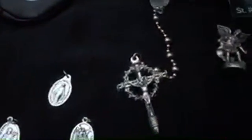My rosary is a replica of the rosaries used by soldiers in World War II. So the rosary here has the crucifix like normal, and it has a crown of thorns behind it. This is obviously a military style rosary, but I like it because I kept breaking all of mine. More commonly, you see what's called a miraculous medal right here. However, this one didn't come with that, so I had one attached to it. So that's my miraculous medal on the background.